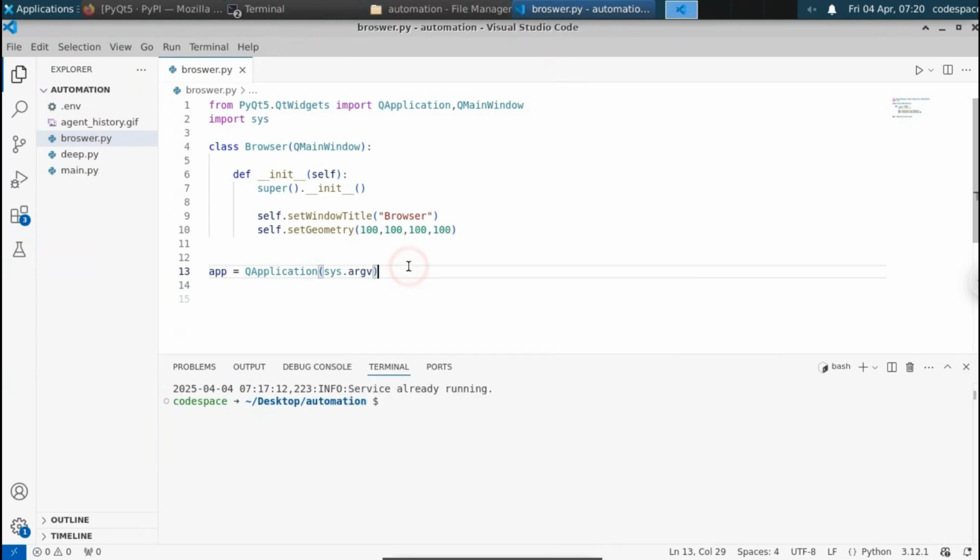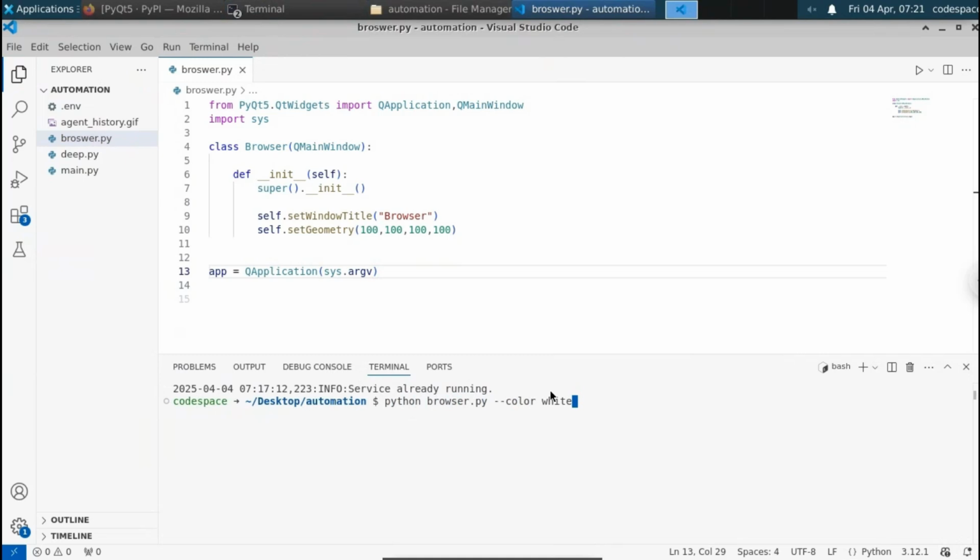So let me explain what this is, sys.argv. Normally, when you run a Python script, you can provide additional information. For example, when we run python browser.py, normally this is how you run the Python script, right? We can pass additional information while we run the Python file. You can pass template equal to or styles equal to. You can pass additional information while running the Python script. This additional information can be obtained using sys.argv. So this is the procedure to get the command line arguments.